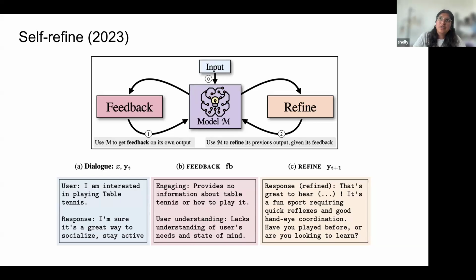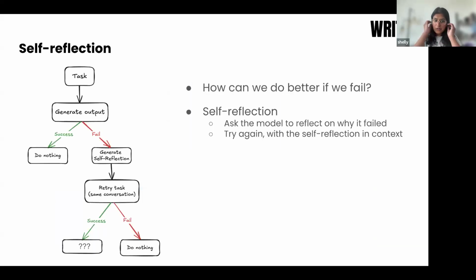So we're definitely inspired by this known property of large language models that they can, to some degree, provide self-feedback or self-critiques. This is what that flow would look like if we were just prompting for self-reflection, right? On the left side, if you succeed, great. On the right side, if you fail, if we've detected a failure, as I've talked about, with some sort of verification, then we could generate a self-reflection in this style, ask the model to provide feedback, and then have the model retry the task, right?